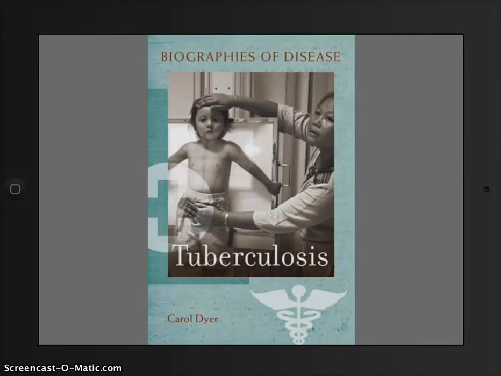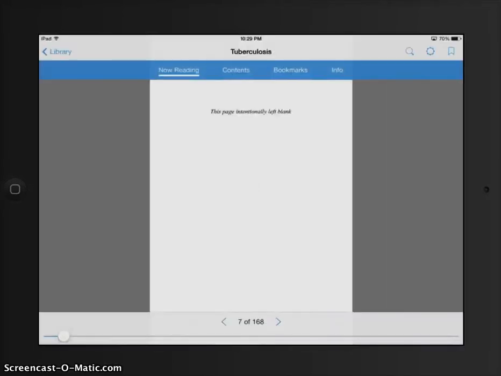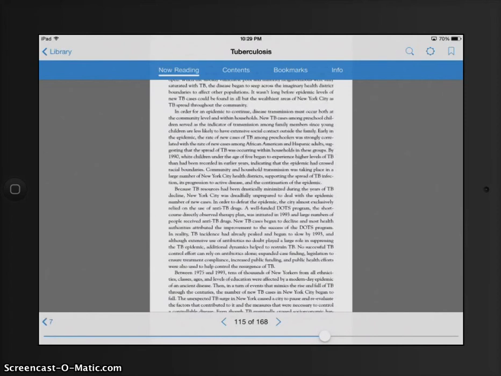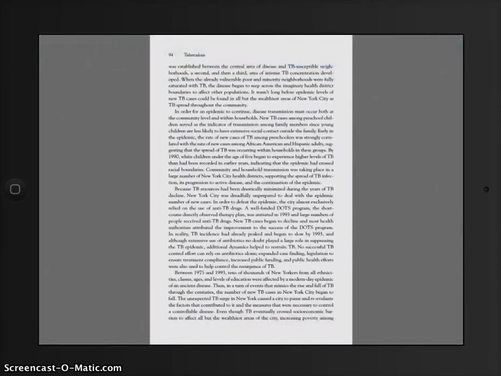Now I can just scroll through with my finger from one page to the next, like this, and get through the book in that way. I can also tap the screen and use this scroll on the bottom to move to a different page. The only thing I'd warn here is that these numbers aren't always lined up with the pages in the book. So if I go to a page 115, it's not necessarily going to be page 115 of the book. As you see, it really is page 94 there at the top.